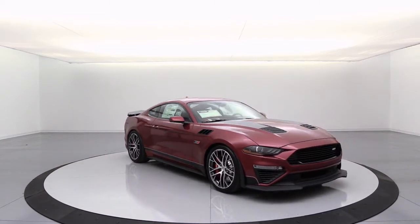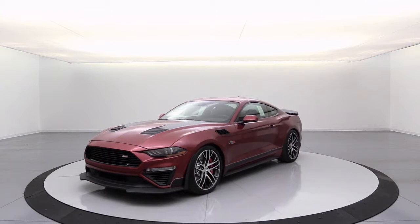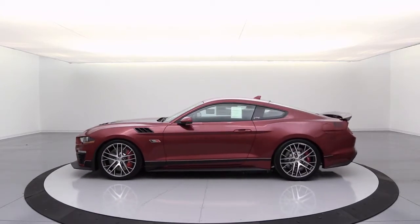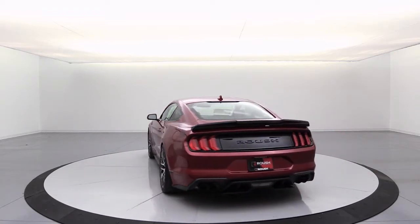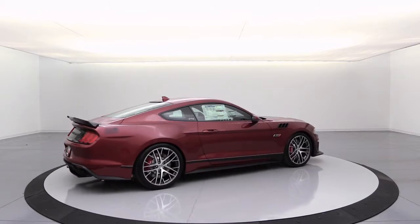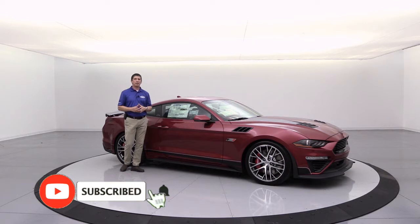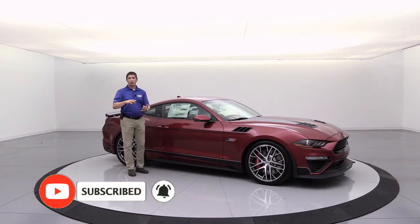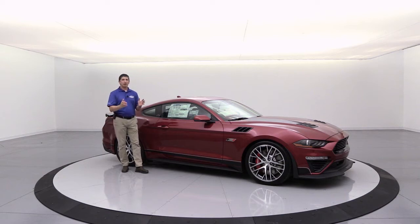We're really excited for this. They're all going to be in this rapid red metallic tinted color — such a beautiful color, and Jack Roush's favorite color for the Mustangs. First, we'll cover some of the equipment on the Mustang from the factory and how it was equipped, just a few things. We're not going to do a full walk around; we'll focus primarily on this Jack Roush Edition — the exterior core components, the interior package, all those features that are in these Jack Roush Editions.